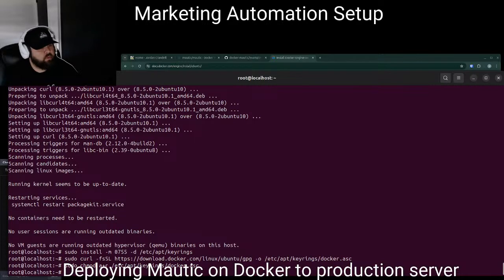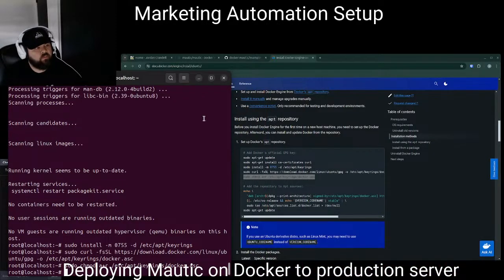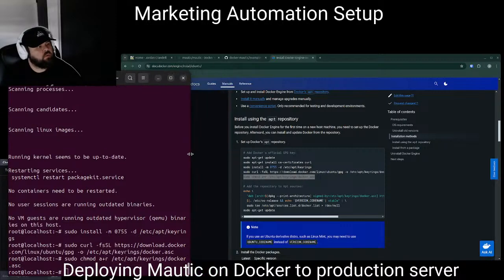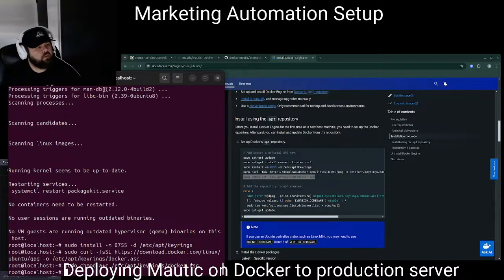I'm just copy and pasting all the instructions again from the site. Make this a little smaller. There you go, you can see that.